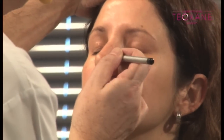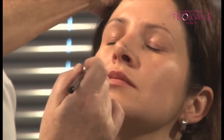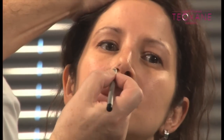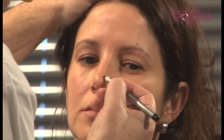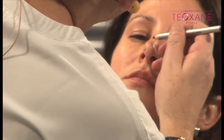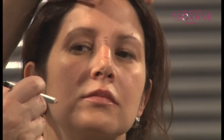So it's very small details, and you really have to have an eye, for surgery and for the nose. You see, you have a little dent here. Here is flat, here is dented. You have an excess of cartilage here, which you don't have on the other side. Small dent here, slightly hooked here on the bone, and the nose angle here is too concave for the nose. Voilà, small things. So we are going to try to do that.